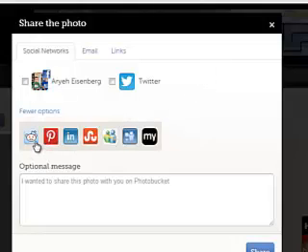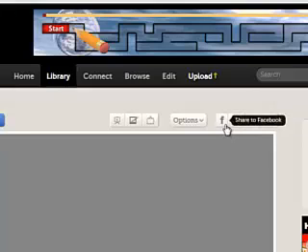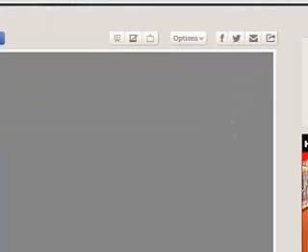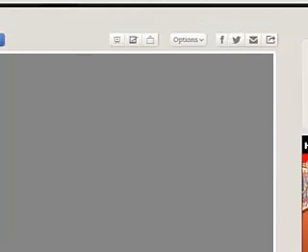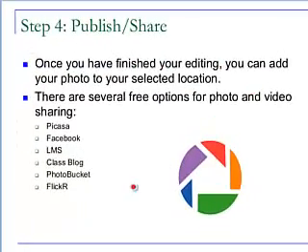Other services include things like Pinterest, other Windows Live, anything else I'm using. You guys would probably mostly use the via email or the via Facebook. So sharing a picture from here is quite simple, quite easy, and that's really all there is to it. Very easy to do. You can upload as many pictures as you want, and you're good to go. Flickr works very much the same. Again, you can create albums, you can create a library, and upload your photos in order to share them.